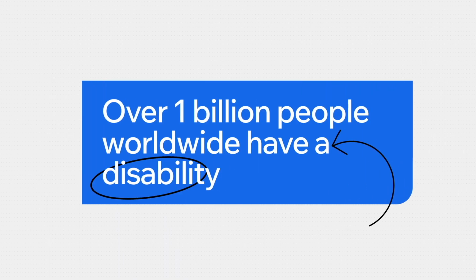You can follow along and build your own site from scratch if you like, or you can just add all of the features that your site needs to become as accessible as possible. You see, according to the World Health Organization, over 1 billion people worldwide have a disability, and that number is increasing.